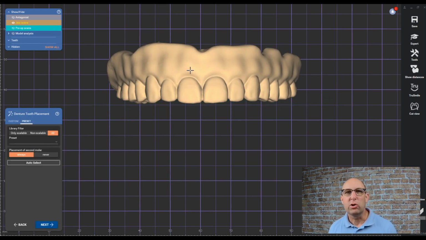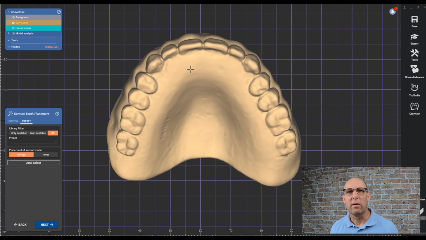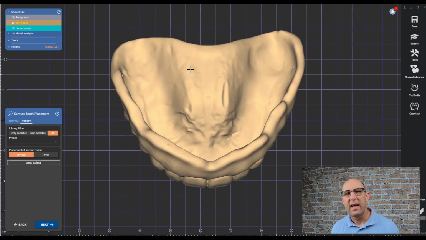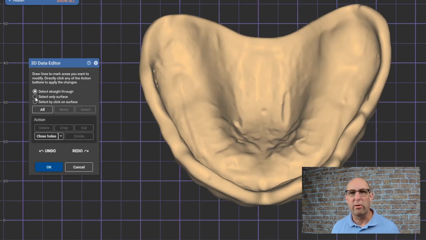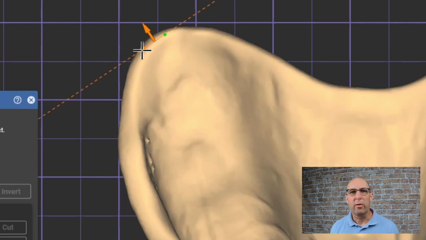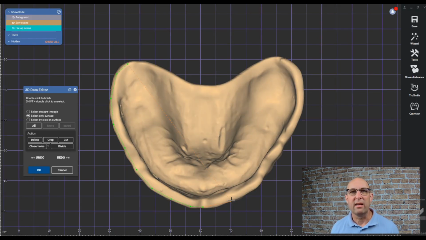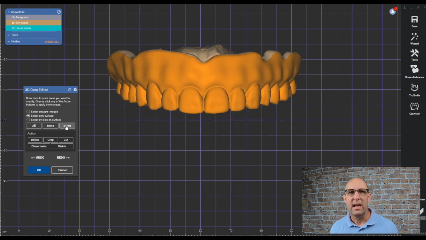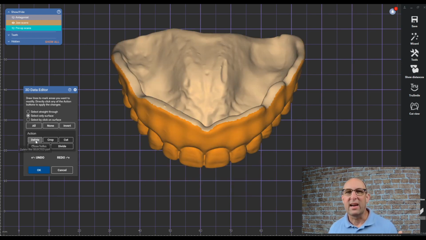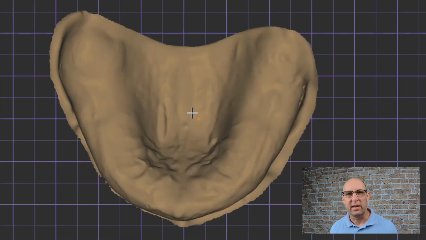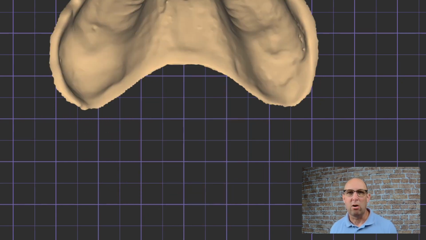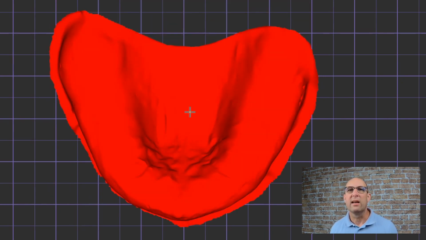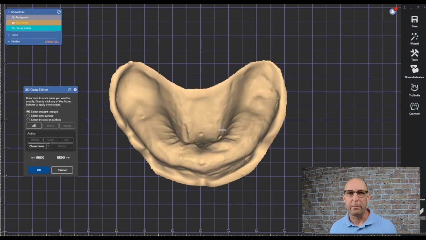In the first video, I showed you how to cut the denture from the occlusal. I found a better way. I'm cutting it from the intaglio surface. Cut really close to the outer border and go all the way around. Don't overlap anything. Just go around until the points meet. Invert the selection and delete it. Now you have a clean cut, no artifacts you need to clean up. All you have to do is invert the triangle orientation. You have a clean mold where you can design on it.